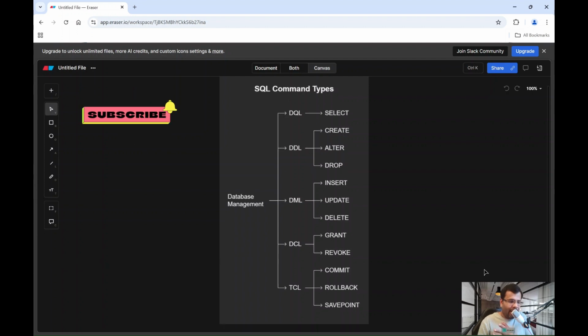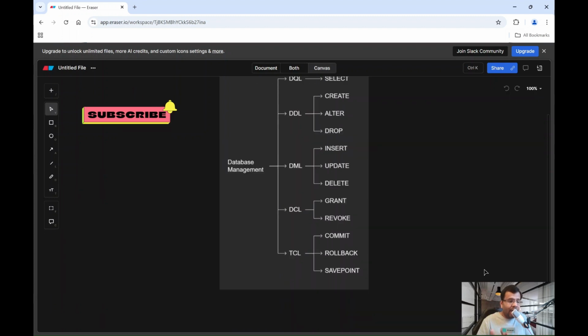Let's talk about TCL, which is transaction control language. Let's go back to the same example. You took the book on vb.net by XYZ author and you went to the librarian, and now the librarian has updated the records. So after it updates the record, you want to make sure that it commits across.